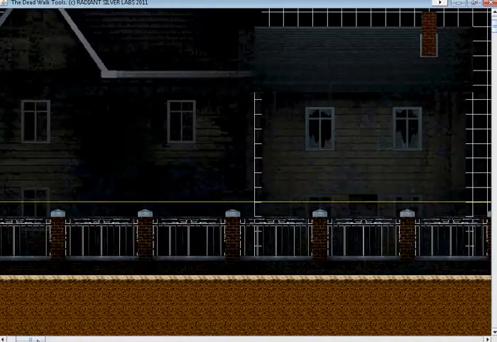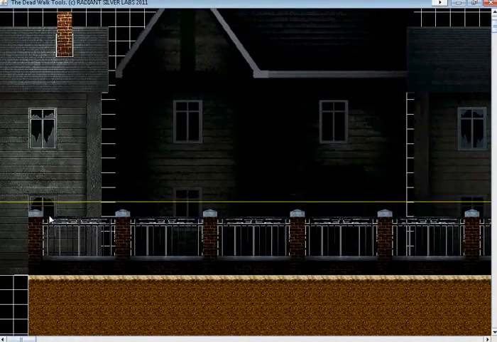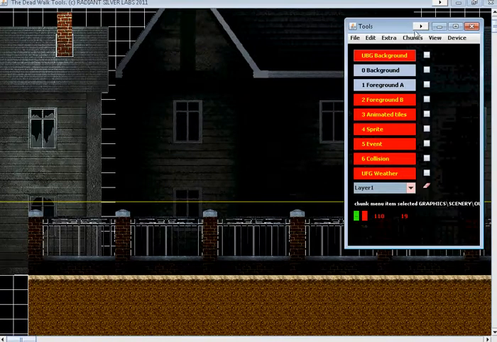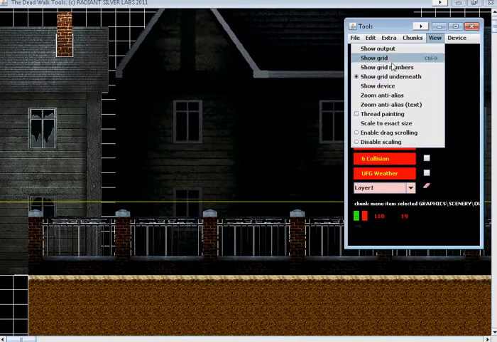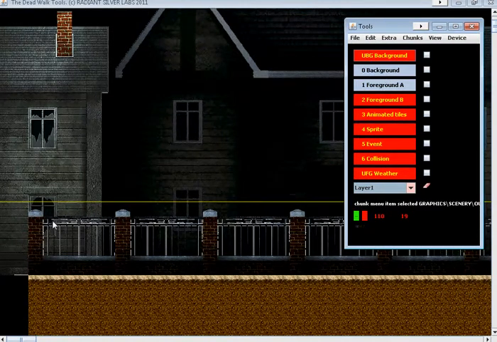As we can see, the metal fence here has some nasty white stuff. I'll just turn off the grid so we can see that. It has the white problem all over the metal bars, so we need to fix that, because this scene would look very beautiful already, I think, if the white here, for instance, wasn't there. Yeah, that demonstrates the metal anyway.